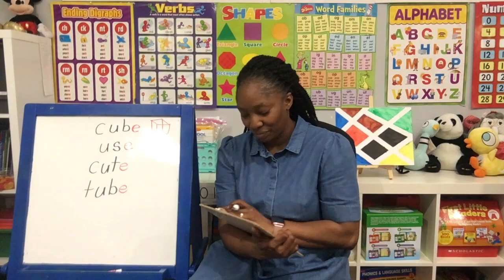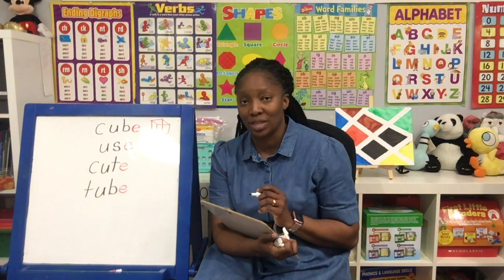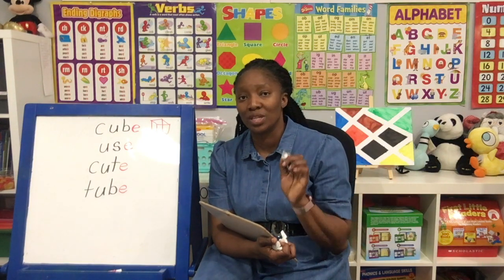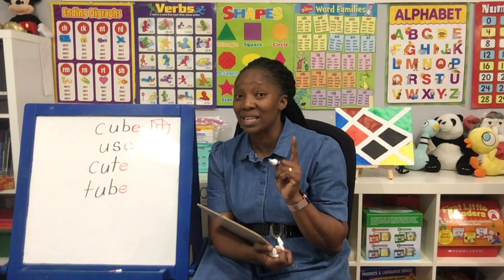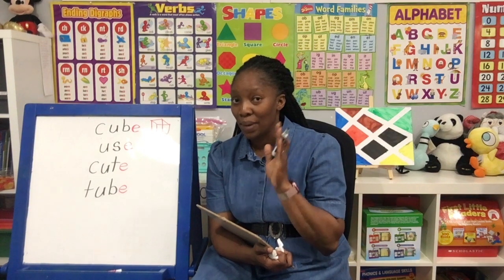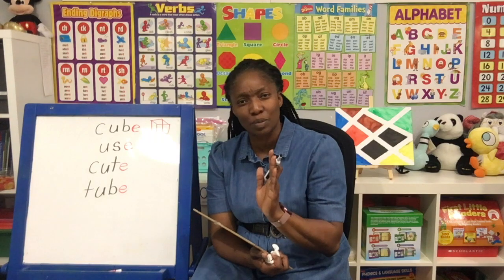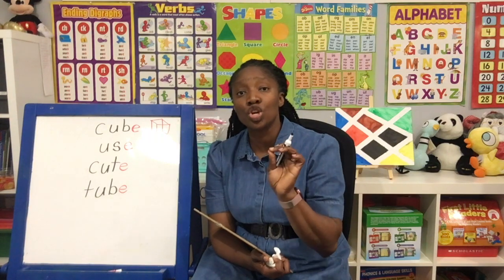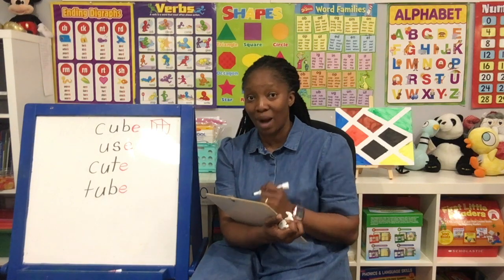All right, let's try another word. Our next word is tune. Tune. Now, flute was a little different because when we got to that U it almost made an oo sound instead of a U. But I did want you to see the way it was written. So it was a little bit different, but let's look at this one. Tune. So go ahead and write yours and I'll write mine.